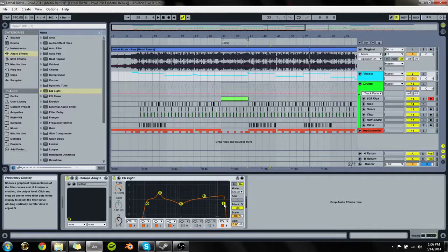Okay, so let me explain what I just did. I boosted the highs very slightly. Boosting the highs on your vocals makes it sound more hi-fi, like better quality, in my opinion, and it makes it fit a little bit better into the mix. I also cut the low end around the 100 hertz area. I still want some of the bass from the vocals, but I'm gonna really cut it so it doesn't interfere too much with the 808 kick, for example, and the normal kick.